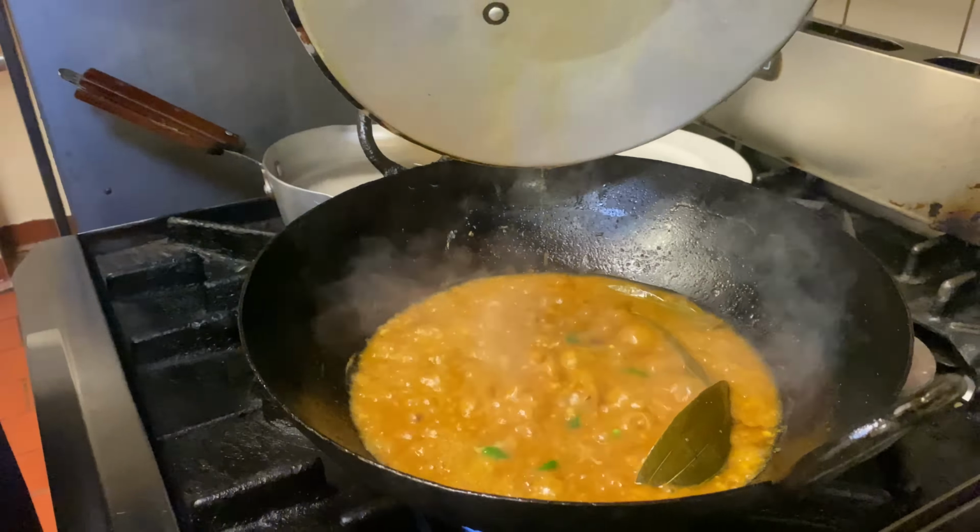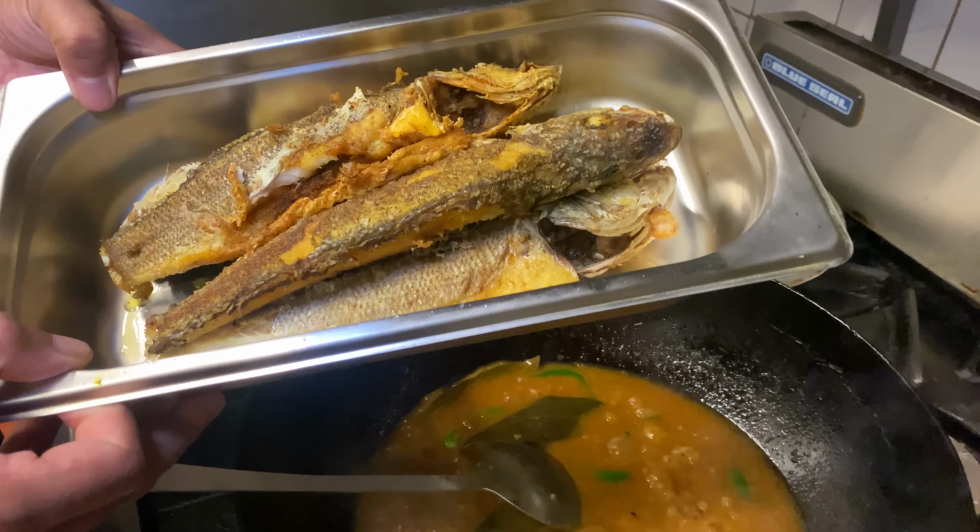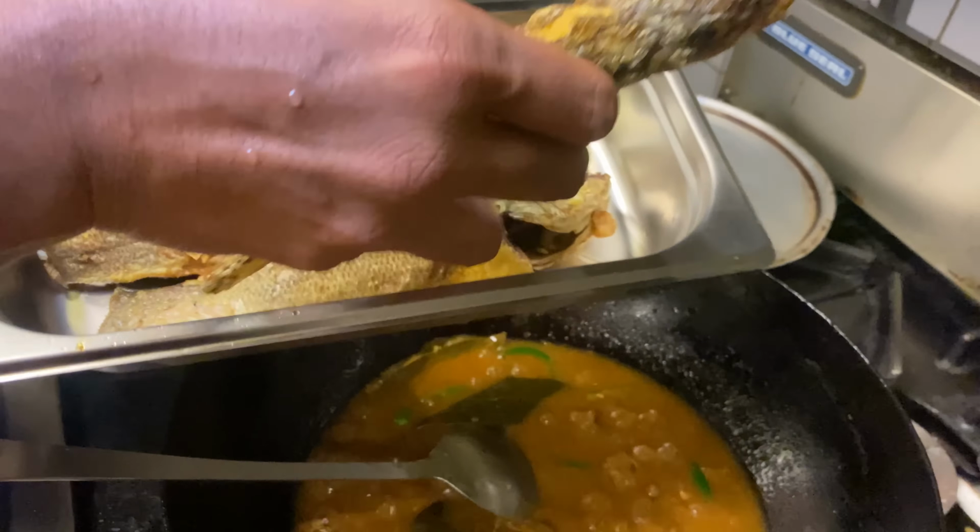Now I've sliced it open to release some of that chilliness, nice and hot spice, because I didn't add that much chili powder. Right, now the sauce has thickened up slightly. I'm gonna add these lovely sea bass. Look at these, beautiful. Bismillah.